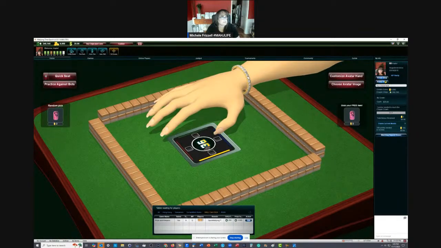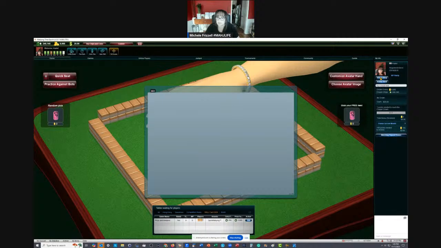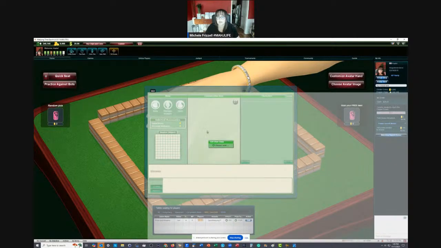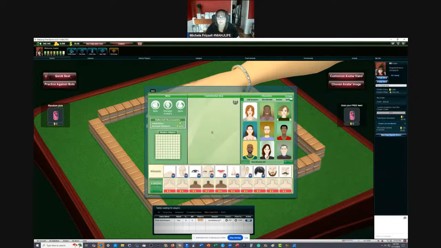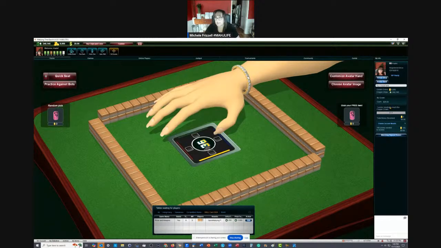Also, there's buttons in this upper right area. There's an avatar hand there that you can click as well. And you can purchase things too, which I personally don't do. But in here, you can purchase items to customize your avatar. So feel free to go through all of this on your own. I'm not going to go through all of that today.